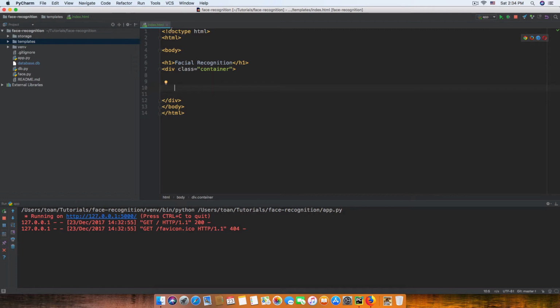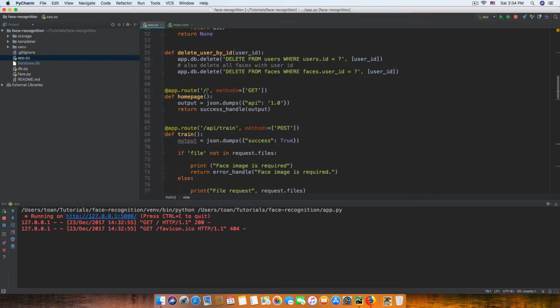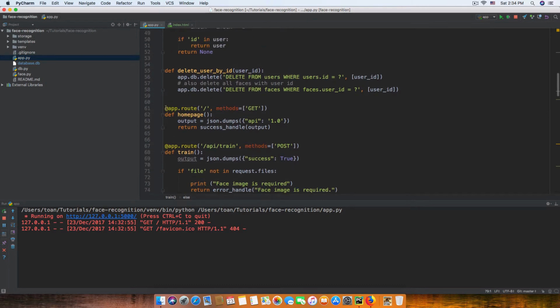So how do we serve the template to the user? Get back to our app.py, and remember we made the home page return something. So let's change it.